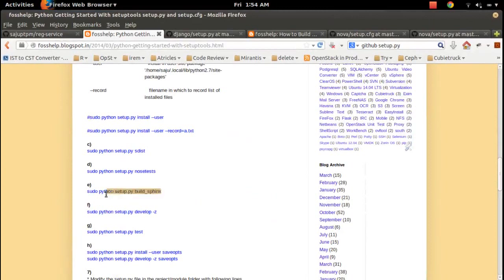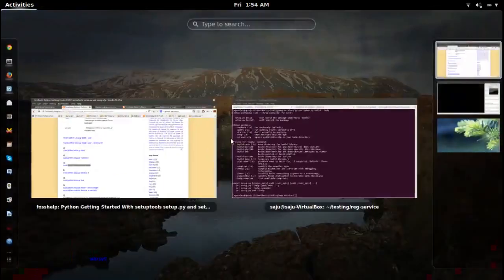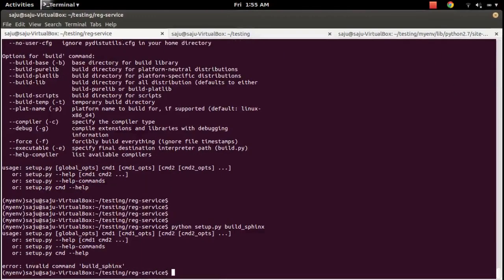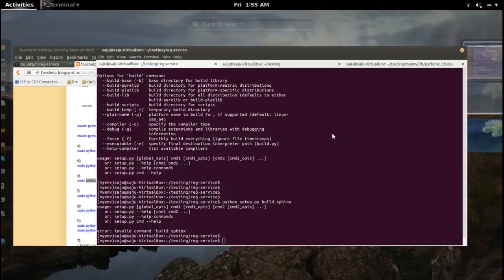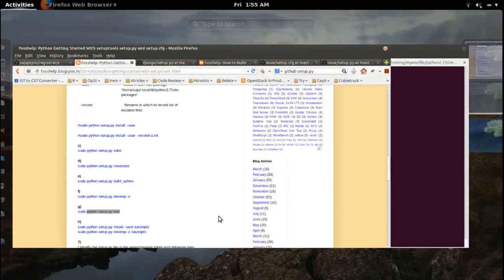For example, python setup.py build_sphinx. That will do the documentation. Build sphinx, invalid command. Why? I don't know. Maybe something is wrong. Python setup.py test is also there.